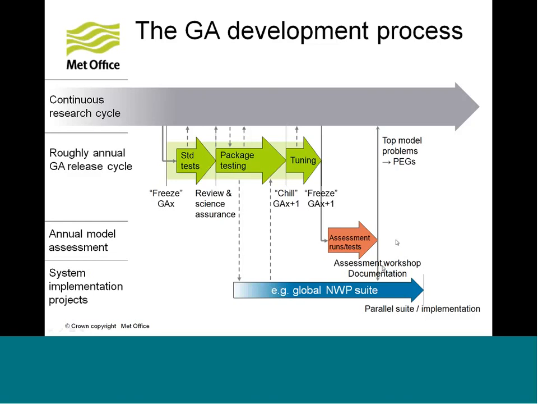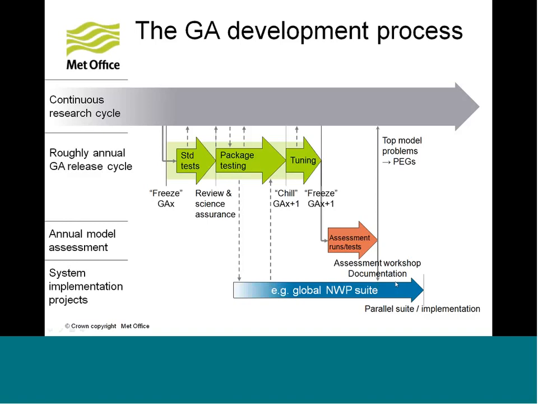Obviously, what we're really looking for then is implementation of the model configurations. And this is the stage at which you'd think the model is ready for implementation, but we try and start these implementation processes earlier so that, even if it's fairly light, we start doing tests of the configurations when they're in the package testing phase. And the reason for this is that it allows us to identify problems early and possibly to influence what ends up in the final configuration based on some of these tests.